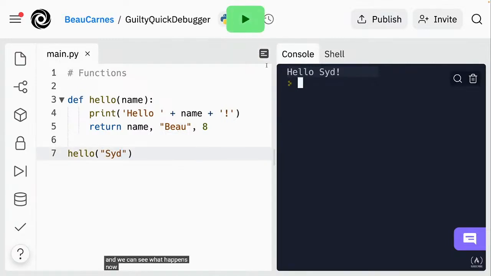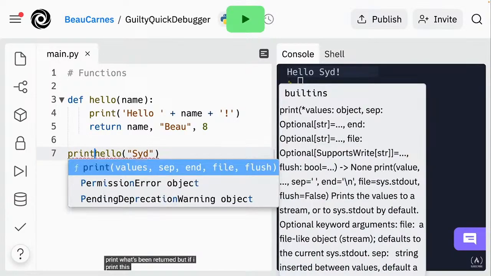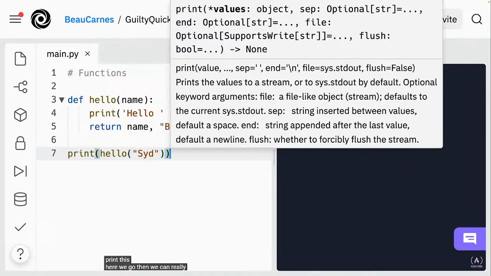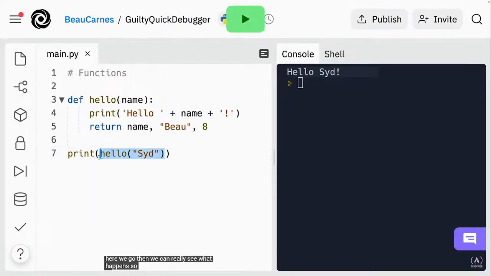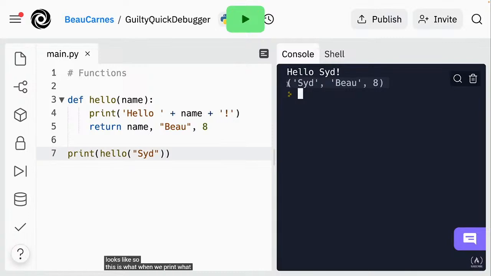Now, it doesn't actually print what's been returned, but if I print this, here we go, then we can really see what happens. So in this function, it's going to print this, but now we're also going to print what's returned. So let's see what that looks like. So when we print what was returned, it looks like this. So it's Sid, Bo, 8.